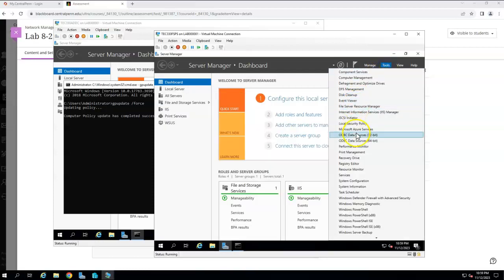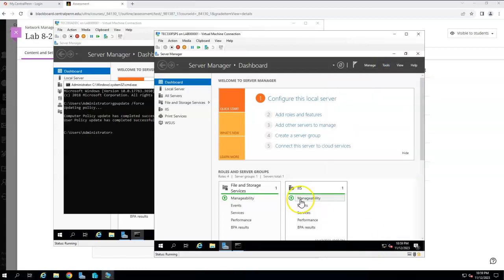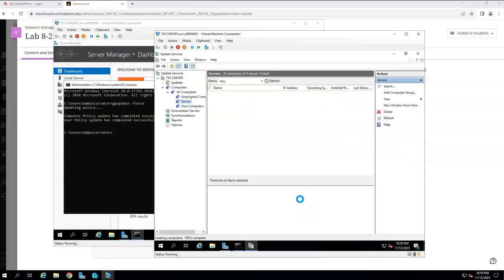And then I'm going to open up my Windows Server Update Services on here as well. Now we'll see if we get any computers showing up in here. So one thing about WSUS is sometimes it takes a little while for computers to show up in here.